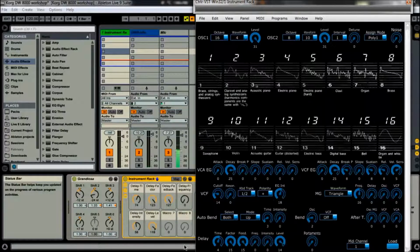So just like any delay unit, what it's doing is taking bits of the audio and spitting it back out at us, sort of like an echo effect. I'll just go down the line and show you what each knob does. The first knob I was turning was the level knob, which, as you can hear, just affects the dry and wet balance, how much of the effect is on the patch.